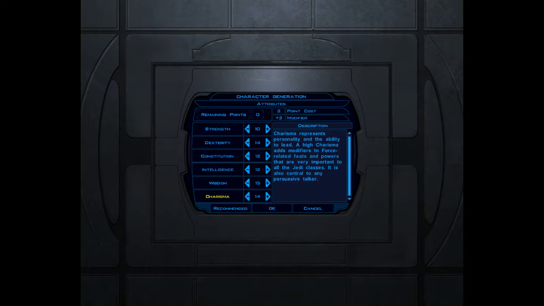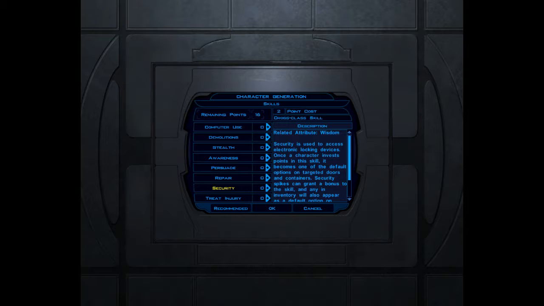Moving on to skills. Unfortunately, a lot of the good stuff is going to be cross-class for us. I'm going to go computer use, and as far as I'm concerned, there's not much point taking a skill that you don't max out. We'll go repair. I am going to go persuade, even though it's cross-class, because I have a reasonable charisma, and because I like to be able to talk people into things. With my last 4 points, we'll go treat injury. It's good to be able to keep ourselves alive.